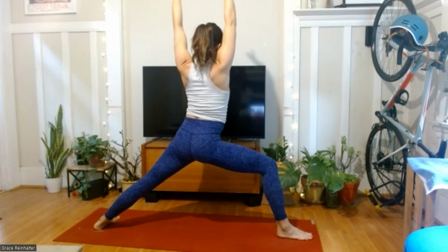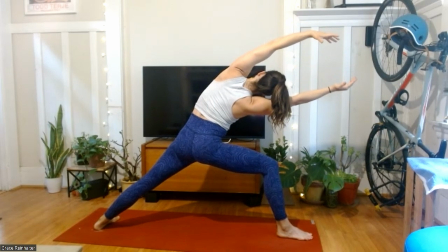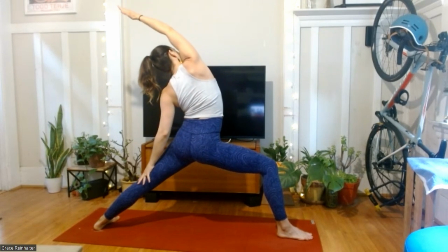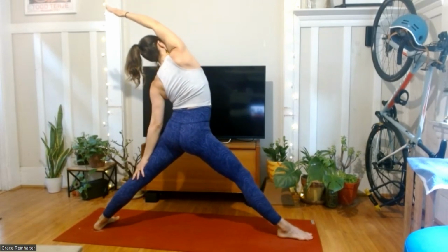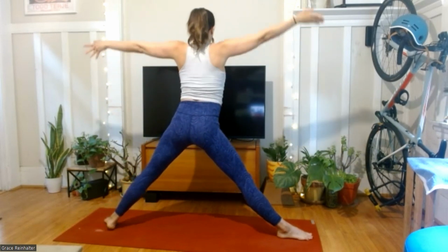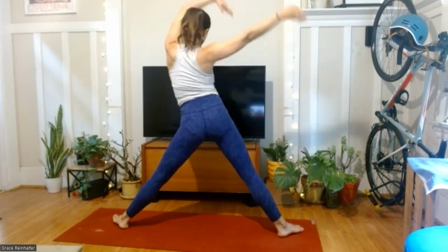Inhale, center. Take it forward, that side angle variation with the arms framing the face. Inhale, center, obliques are working. Take it back, left hand down the left thigh. Straighten the right leg. Inhale, arms to a T. And find your star pose. Bump out the hips, shake the arms a little.